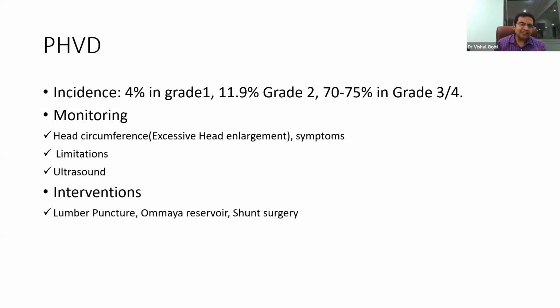Okay, so when we need to do the intervention that we discussed in the earlier slides, what interventions do we need? One is a lumbar puncture. If we may require multiple lumbar punctures, then we think about the reservoir, followed by shunt surgery. And what would be the outcome? Of course, grade 1 and grade 2, I am not worried at all. But grade 3 and grade 4, we have to worry, and it would be associated with a poor neurodevelopmental outcome if not timely intervened. But in grade 4, even though you intervene in time, there is a possibility of a poor neurodevelopmental outcome.